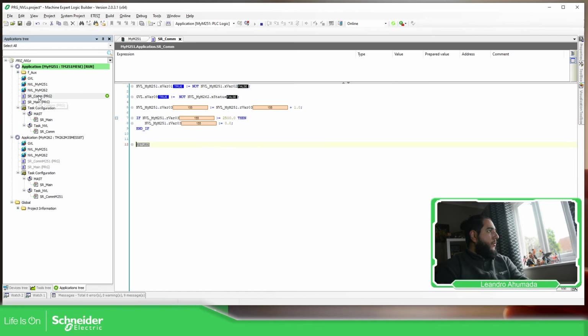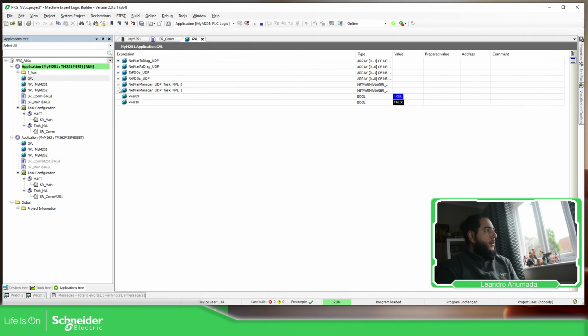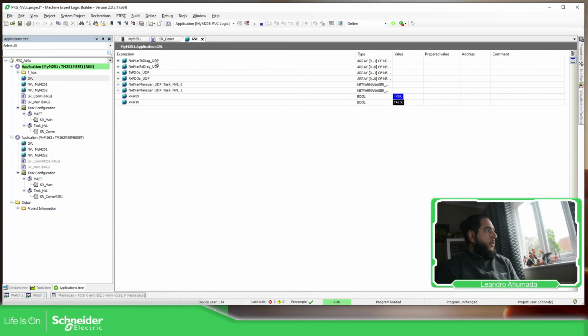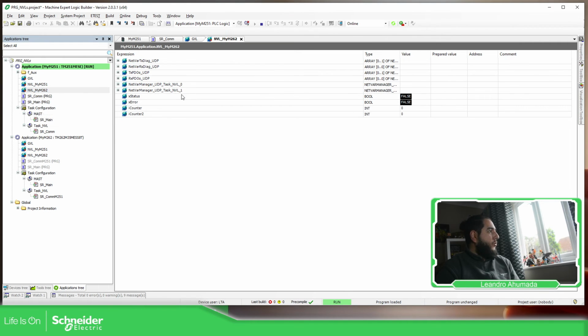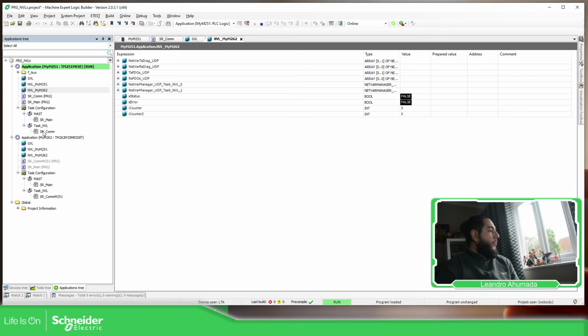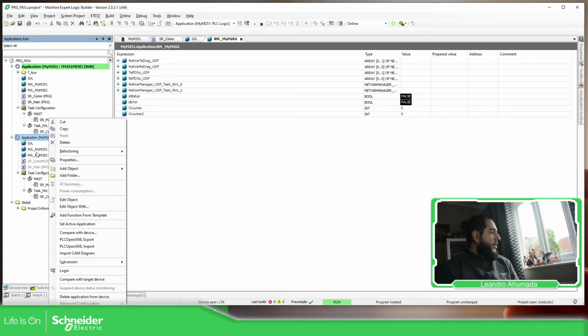Okay, so now if we open here, we should be able to see some status, which is doing something, which is fine. And if we go to the NVLs, GBL, we should be able to see some data about the transmission and everything. These are generated once you are online, but there are some function blocks for troubleshooting. So if we go to my M262, there is nothing at all because we haven't downloaded the program to the M262. So let's connect now with the M262.